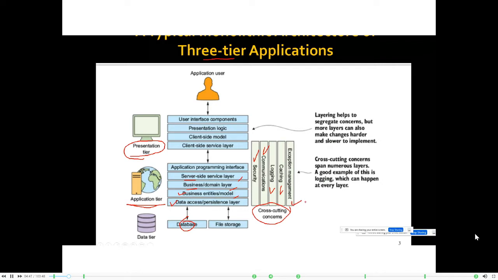The good thing here is that the layering helps to segregate concerns. But more layers can make changes harder and slower to implement. What does that mean? Nowadays, everybody is talking about faster time to market.